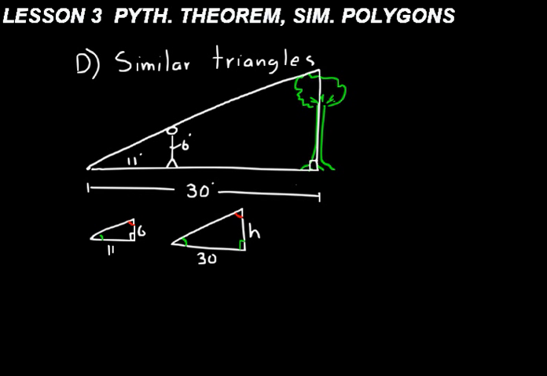Their sides are proportional to each other, and that means we can set up a proportion or a ratio, and we can figure out that unknown height. We can say 11 over 30 is equal to 6 over h. When you set up your proportion, it's always important to do each ratio in the same order. I went bottom left to bottom right. I wouldn't go top right to top left. I'd do each one as the ratio of the left triangle to the right, or do both of them as the ratio of the right one to the left one. Now we can solve for h. 11 times h is equal to 180.